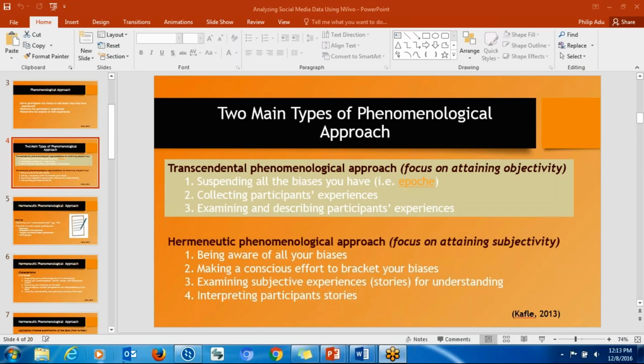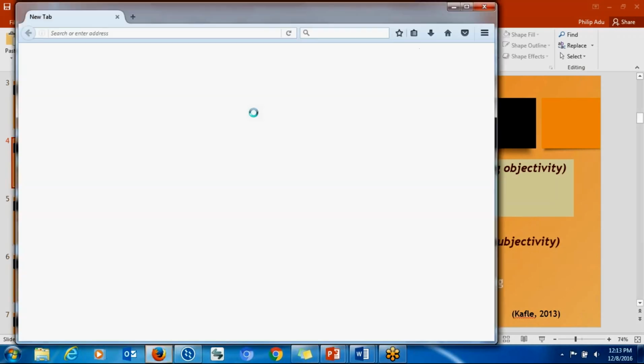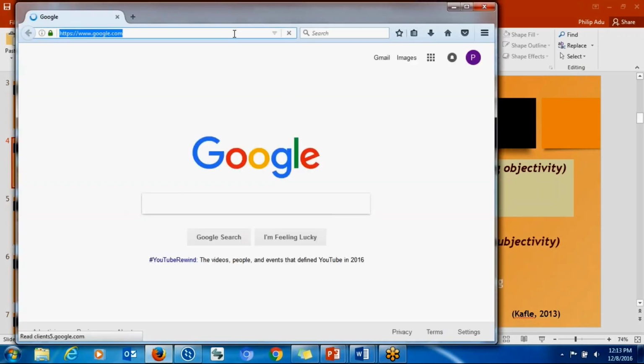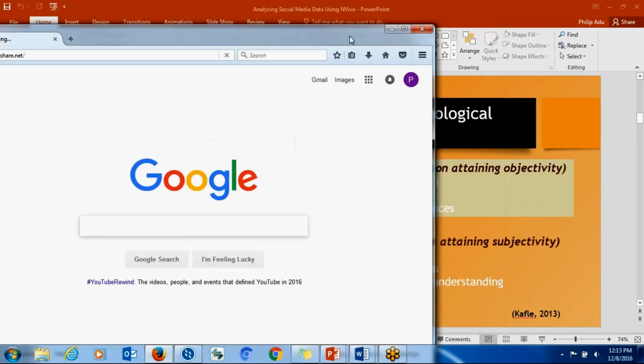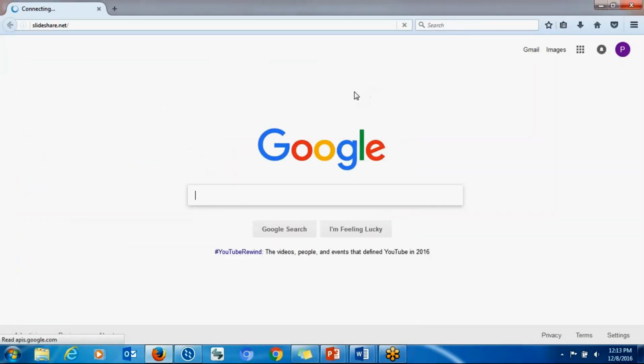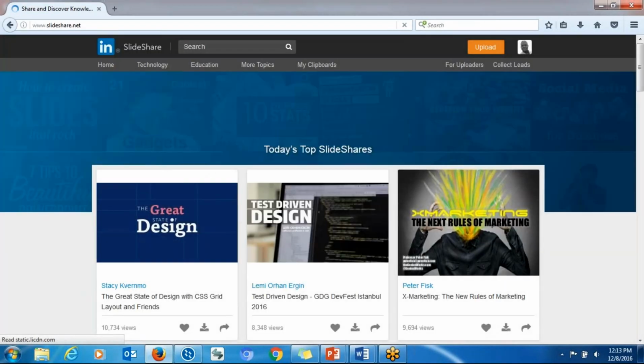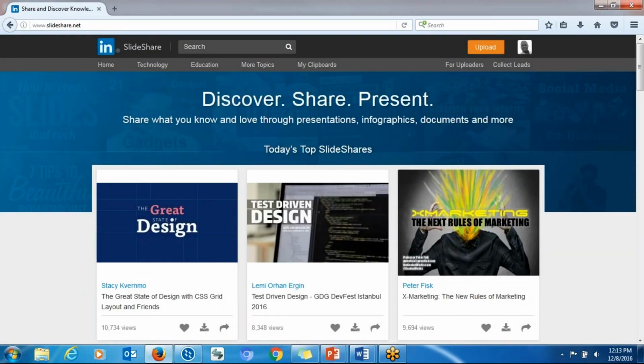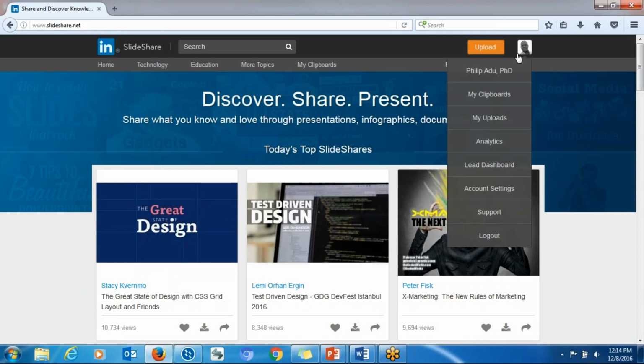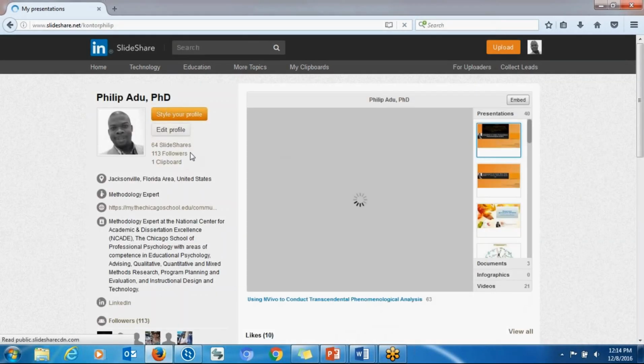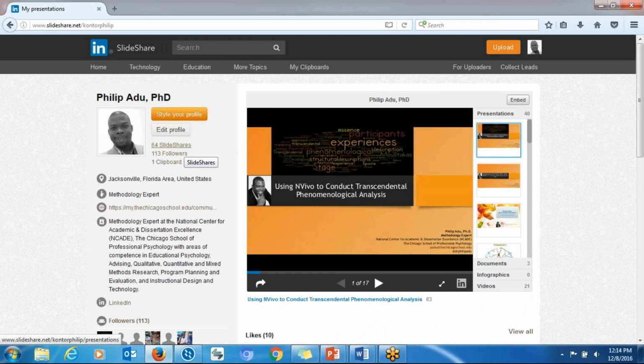I'm used to doing the simple process. I have a PowerPoint on that, the one where you upload all the information to NVivo and start the coding process. You start by coding all of the data, then categorize the codes, and based on the categories develop a theme. That's a traditional way of doing the data analysis. But if you say that you want to do Transcendental, then it makes sense to follow what Moustakas has presented to us.